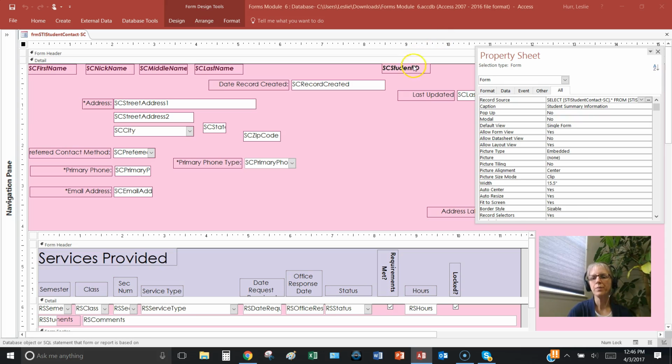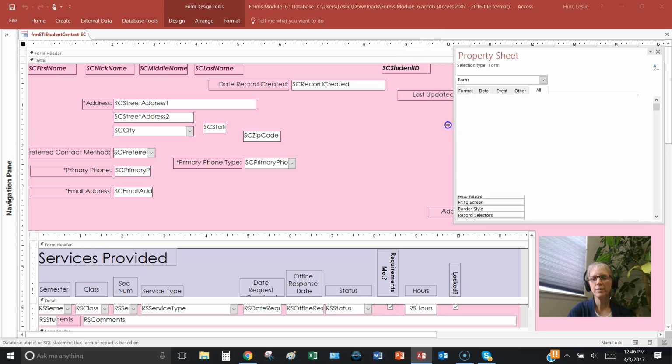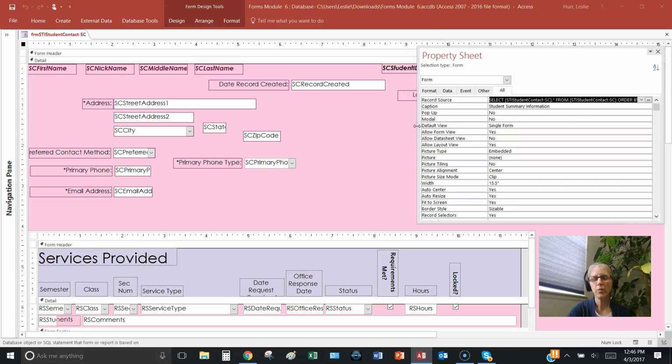Okay, so I showed you that way of building the query for our record source. So now I'm going to take away the record source. Now, before I had a record source in there already.